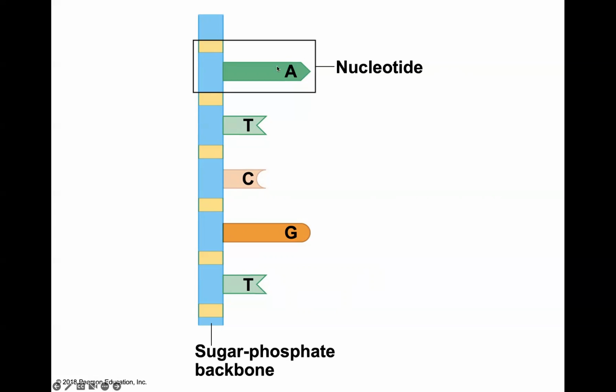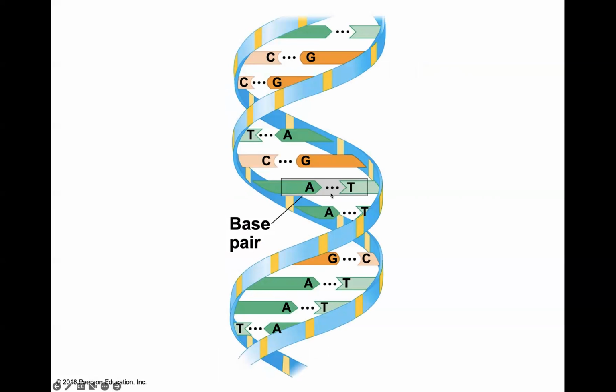The nitrogenous bases on one nucleotide strand will base pair with the nitrogenous bases on another nucleotide strand in order to make this double-stranded DNA molecule. And so we see here this base pairing occurring. This base pairing occurs in a predetermined manner naturally. A complementary base pairs with T, and C complementary base pairs with G. This happens and it creates this double-stranded helix for our DNA molecule.